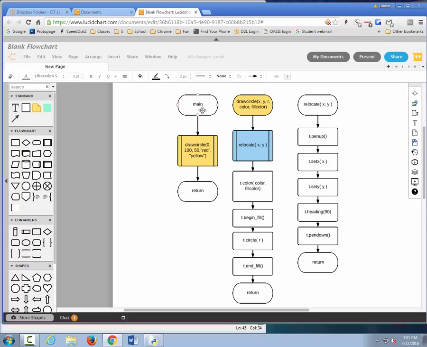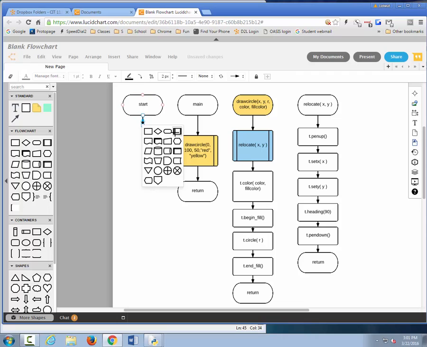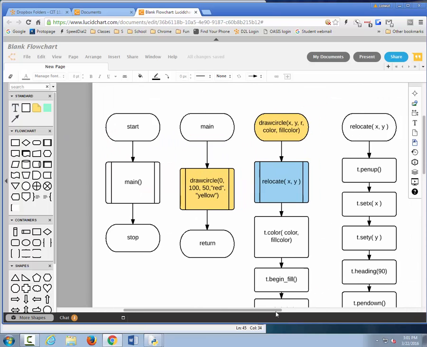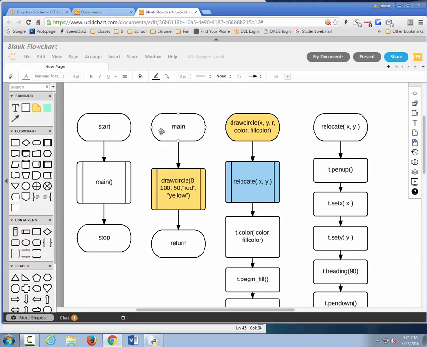And in reality, our code called main as well. So I'm going to add one more row over here that's just start, and then a call to main, and then a stop. The reason we're doing that main business is because so many programming languages use that to indicate where the code starts. Python's a little bit unusual. Python doesn't make you declare a function called main. But it's good programming practice because as you go on to program in other languages, you're going to see main in a lot of them, like C++ or Java, things like that. Let's color code that.